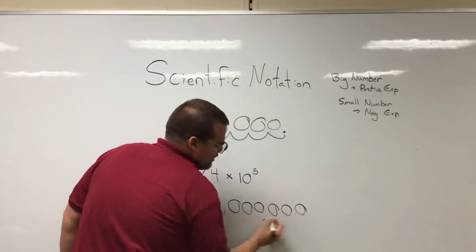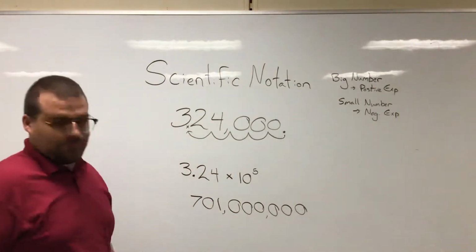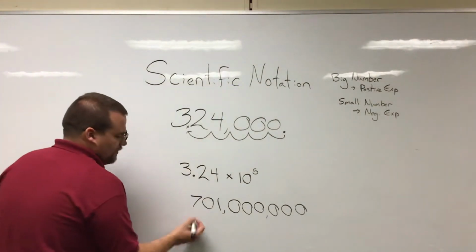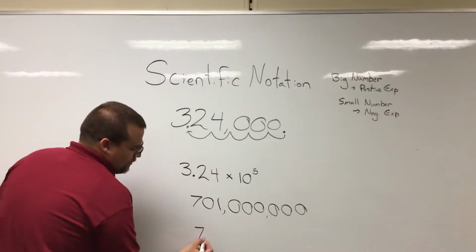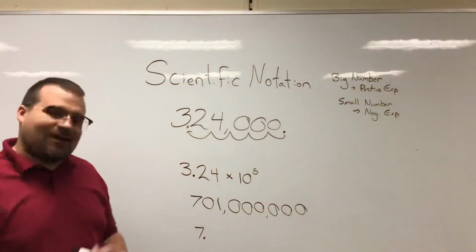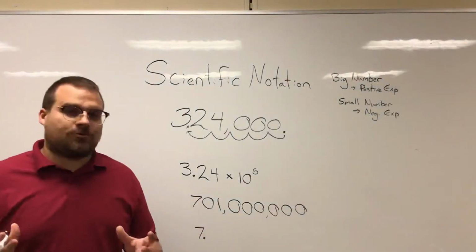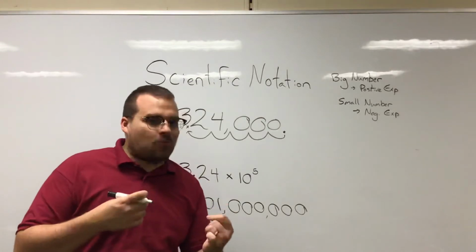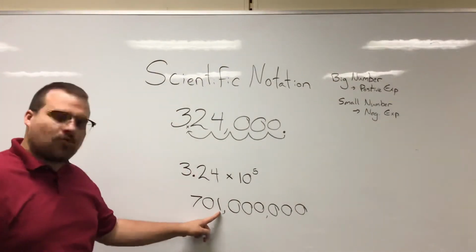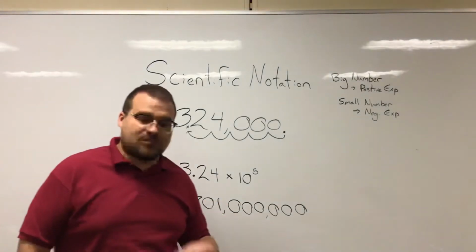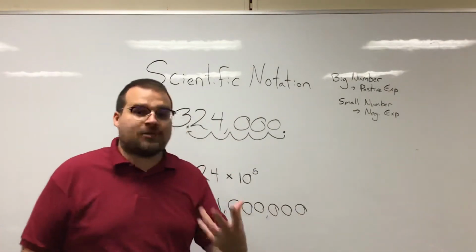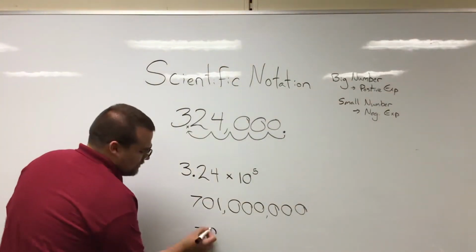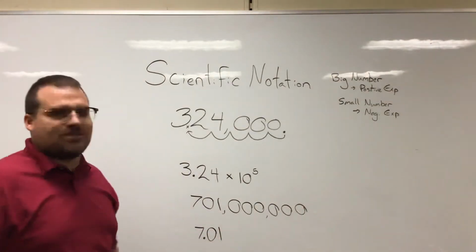Yeah, there we go. 701 million. We want to write it in scientific notation. So we take a look at that first number. That is going to be our single digit, so 7 point. Now I know we said we ignore the zeros. This is the one kind of area where we don't always. Since there's an important number after this next zero, since that one we care about, since it's an actual non-zero number, we still want to write it, but we have to take into consideration there's that zero first. So we say 7.01.